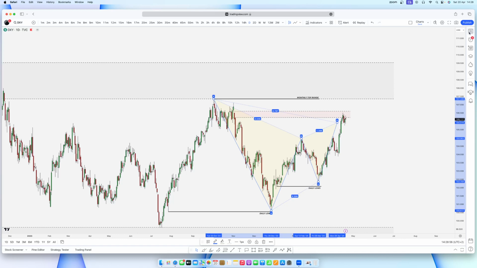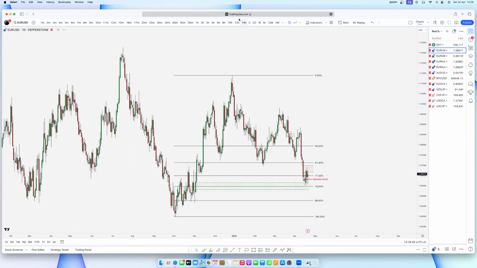And then if we check the Euro USD also, so for EU, if we draw the fib from the swing, doing the harmonic pattern also, price has not gotten to the 786 yet, right? And I think earlier this week I marked out this imbalance. I didn't trade this week.